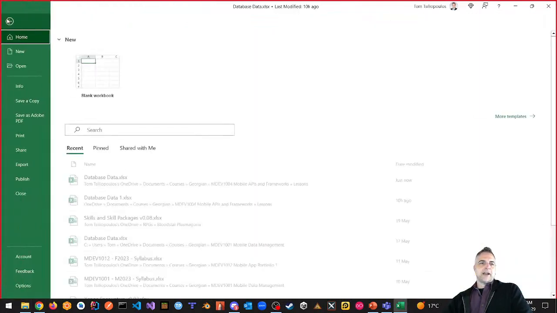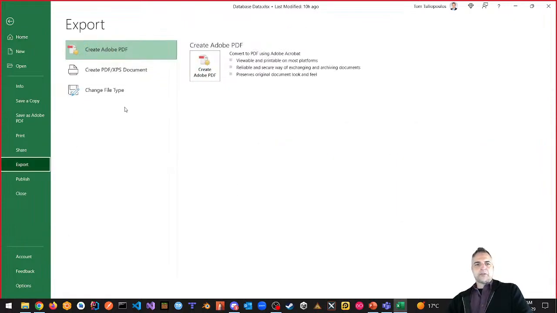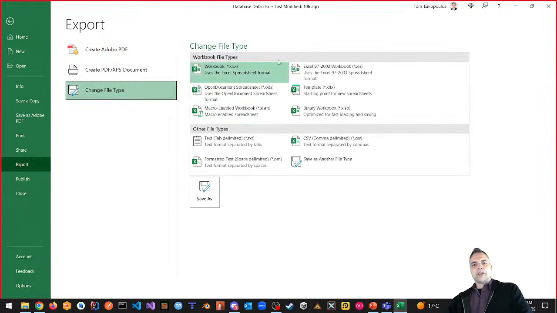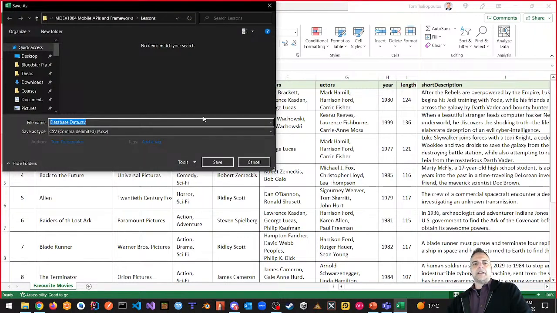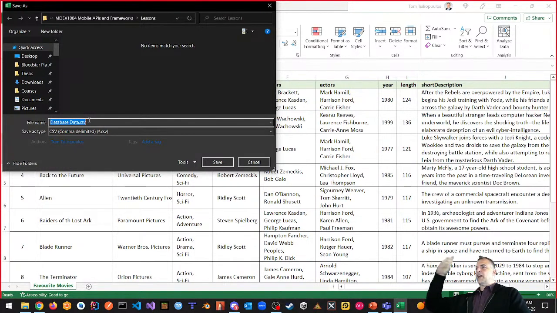So I would say File, and then Export, or you can do a Save, Save a Copy, or Save. But let's do an Export. Export says I want to change the file type, and I want to change the file type to a CSV. So you can choose a comma separated or comma delimited CSV file. This is the one you would do, and then you would Save As, and it would pull up the location of where you want to save this as a CSV file. So that's the first step. Save it as a CSV, okay? And this is going to create a header row, and that header row is going to have all the fields that you need for your database.